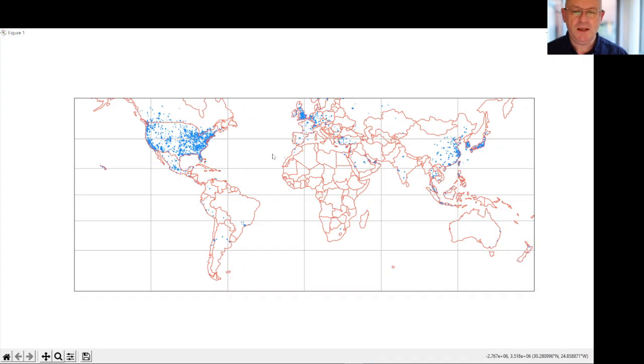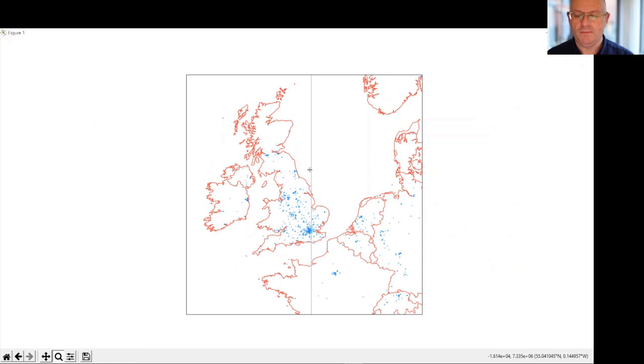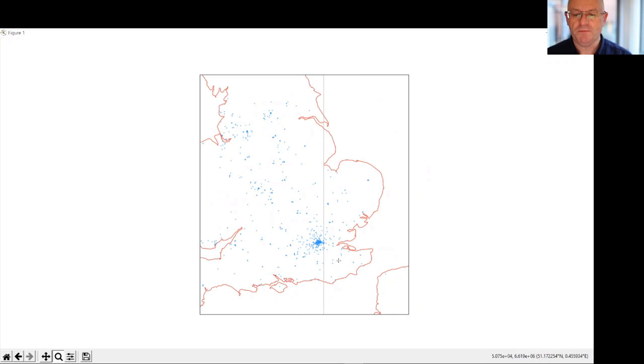You will see from the plot that we've now got the Mercator projected world. All of the blue glyphs, the blue little tiny circles, are lat long points from the Starbucks dataset. If we zoom in on the UK, you can start to see that there's quite a lot of detail in there, and that by zooming in you'll get to see more and more of it.